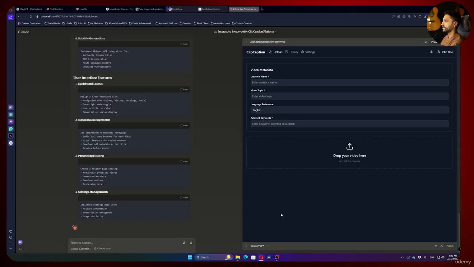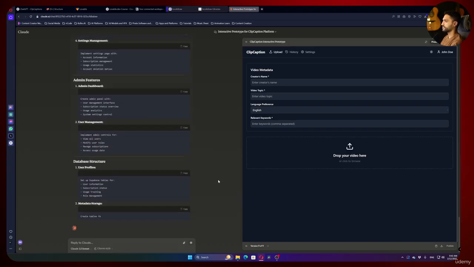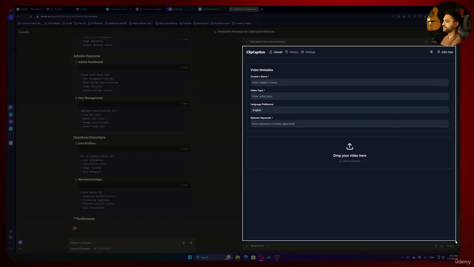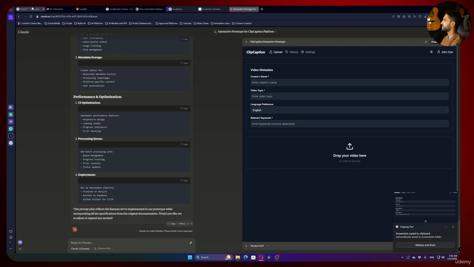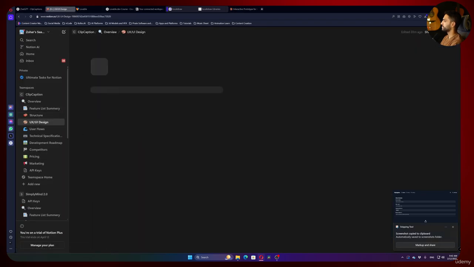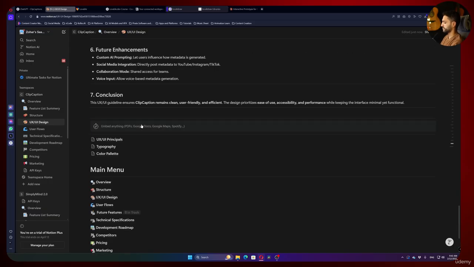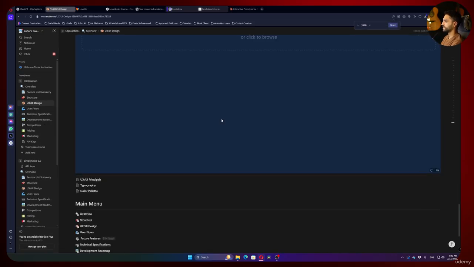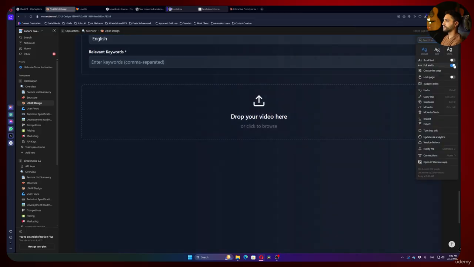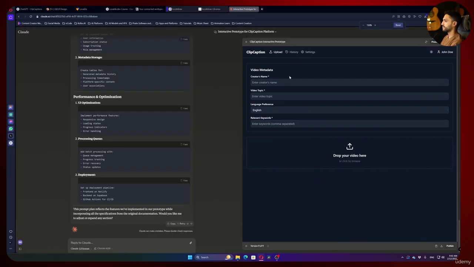So that's one thing. Okay, so another thing I want to do is actually take screenshots of the window I just made. And what we're going to do is go to the UX UI, and I'm going to put all the pictures here. Okay, what's cool about Notion is you can actually put pictures and so on, and it's really comfortable. So let's keep doing it. I will hit here, drop your video. Screenshot this.